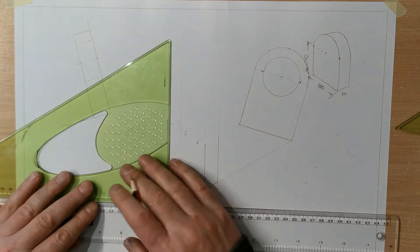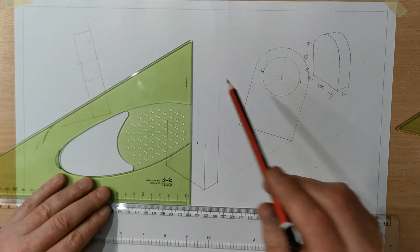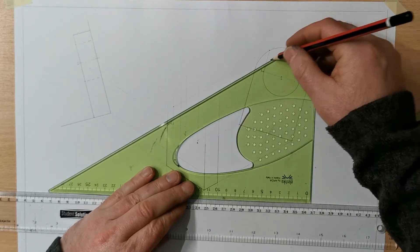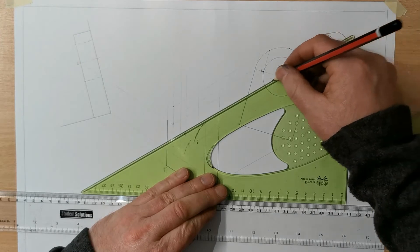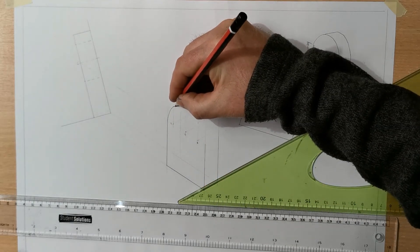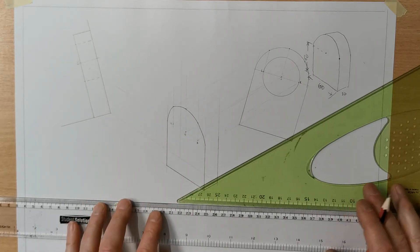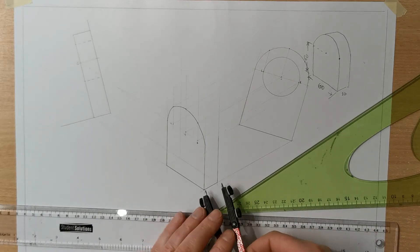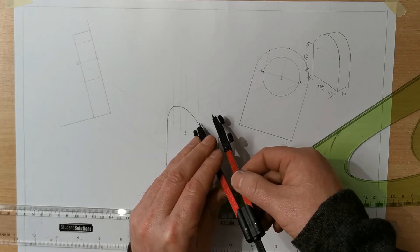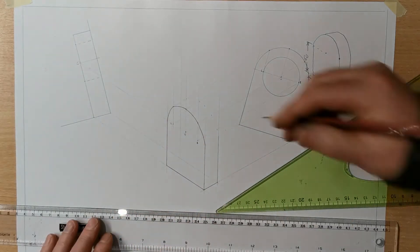They're easy to find because it's straight above the left, straight above the center, straight above the right. And once I bring them down — there's the one straight above the left, straight above the center, straight above the right. So I can now go ahead and draw the front curve based on that. Then an easy way of doing the back is just to measure the thickness of the whole piece. I can use any lines going through this to mark points, so I have more points on the back. So here's my curve for the back.